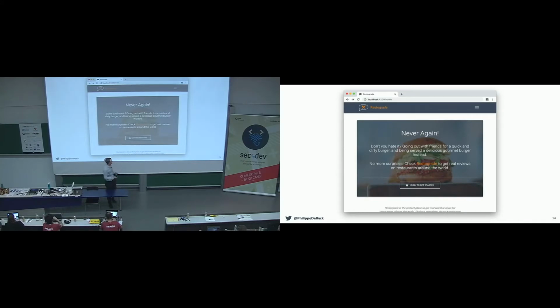This is Restaurate, a restaurant review application that I use in my training courses. This is an enterprise application. Well, not really, but sure, you get the idea. It's an implementation I built. It's not very great, but it works. It does what it needs to do. And I want to log in there without having to implement custom authentication. So what I'm going to do is use OpenID Connect and an identity provider.